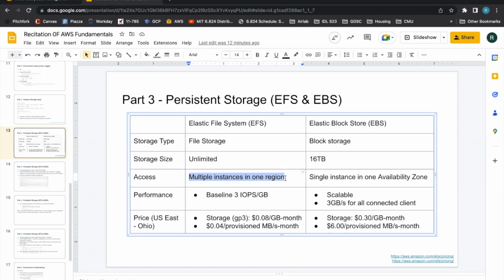On the other hand, EBS is cheaper. You can choose either option based on your preference. It is highly recommended that you set up one of them so that you don't lose your data facing AWS instance crash or Spot instance termination. Next, I'm going to demo how to set up both of them.